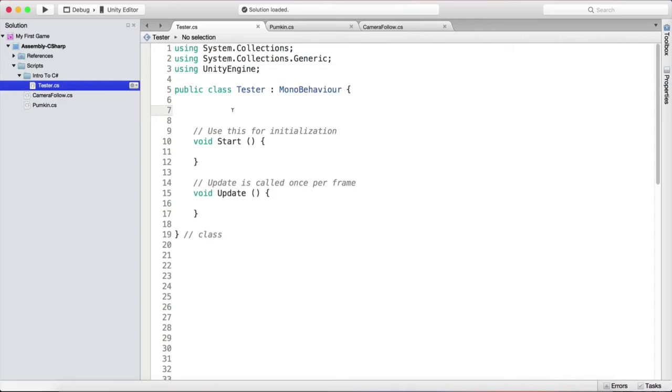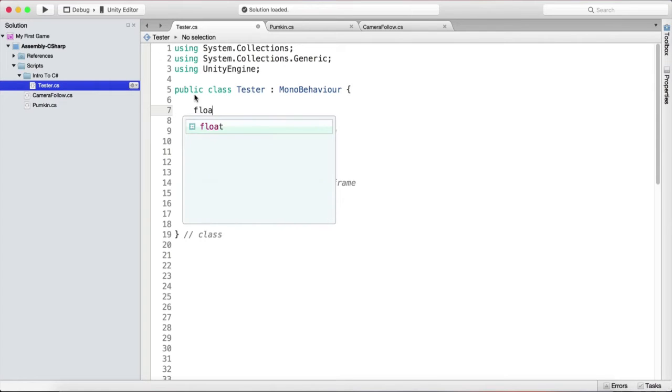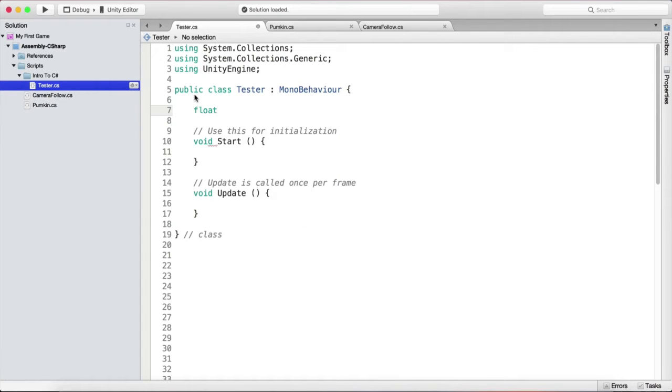The first variable that I want to introduce is called a float. And we declare variables like this. We first type the type of that variable. Then we give it a name. Then we give it a value. So the type of the variable is called float. And now we give it a name. Let's say, for example, power. And now we give it a value by typing equals, and now we type the value of that variable. Let's say 2.1 like this.